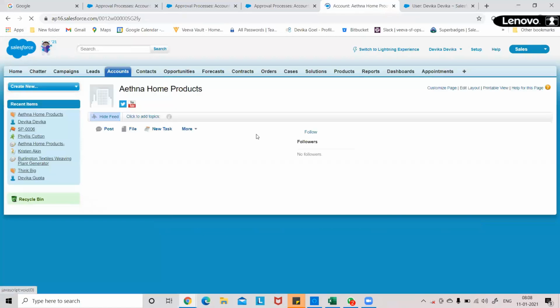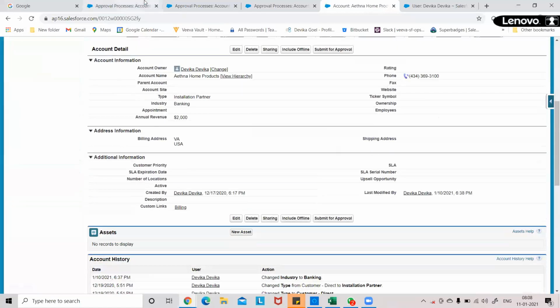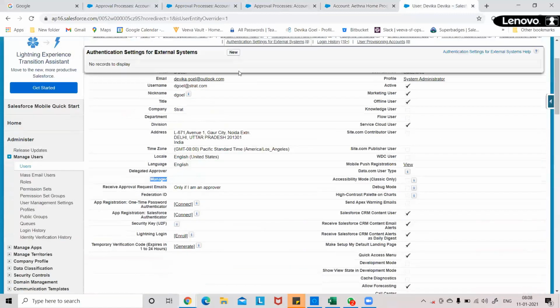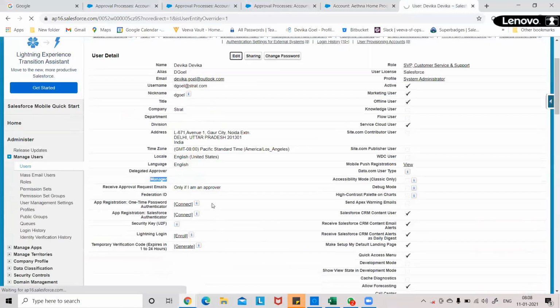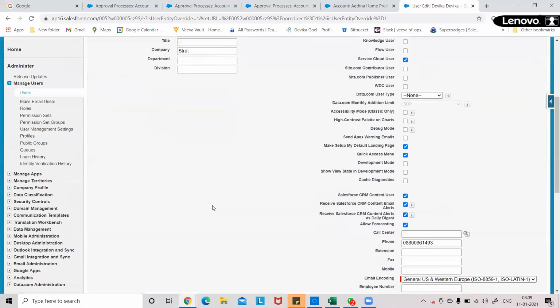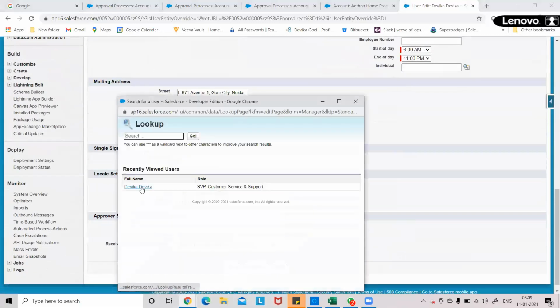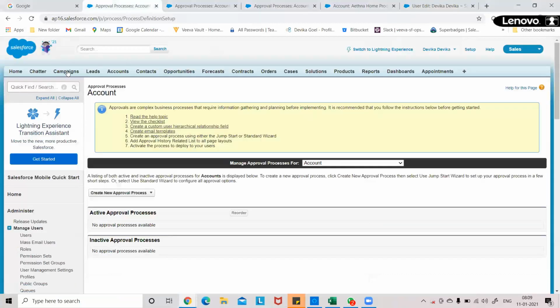Oh, this manager is not there. The manager field is empty, so I'm going to select the manager field. I'm only getting this option, because I don't have a user.